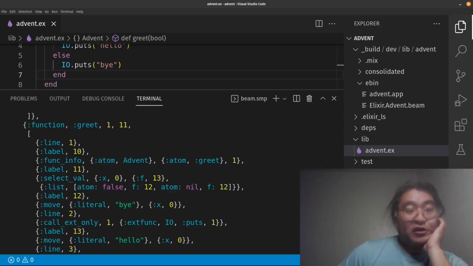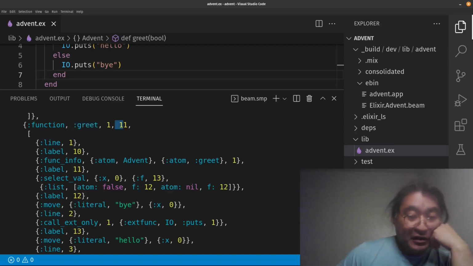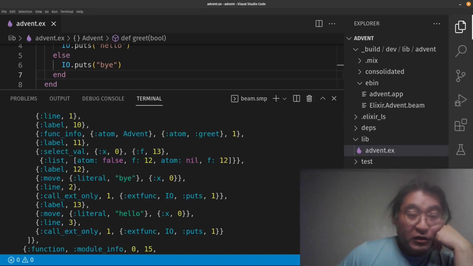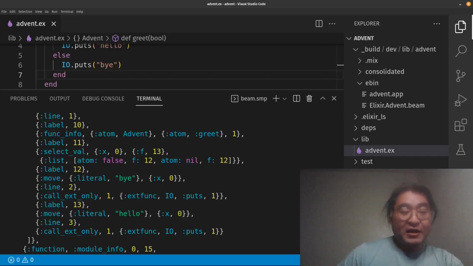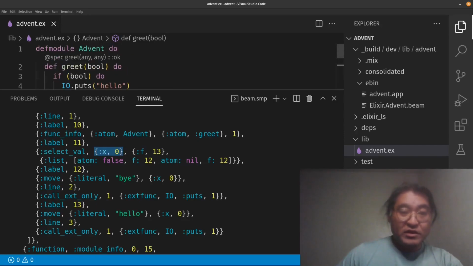So this greet function now jumps in again at 11, and it has one parameter. That's going to be an x0. What we're going to do is use this select_val opcode, which is effectively a case statement. It's going to look at what was in the 0 register, which is the parameter of the function.